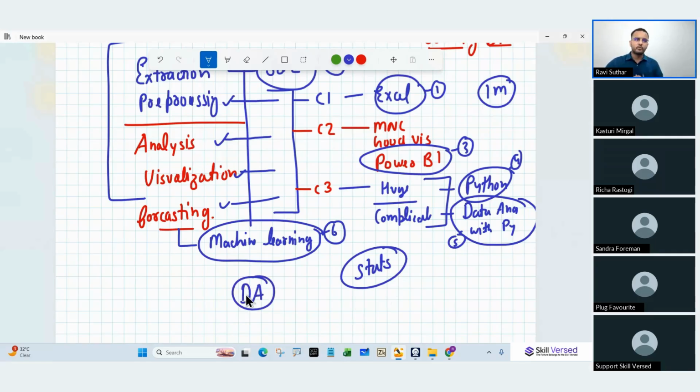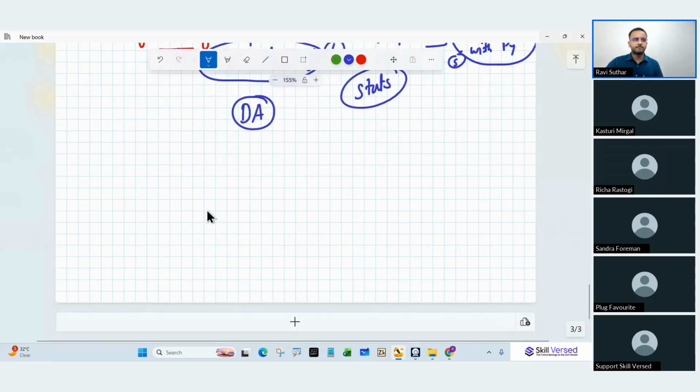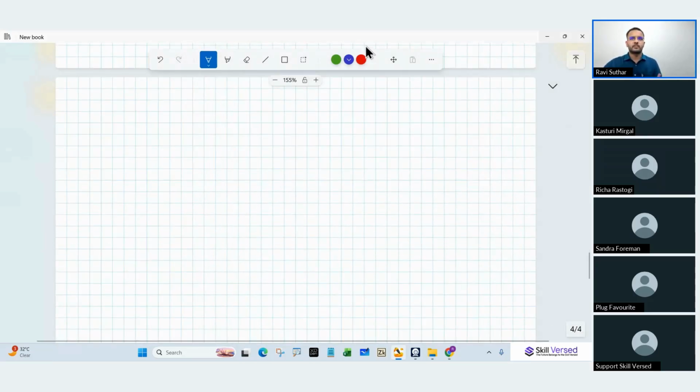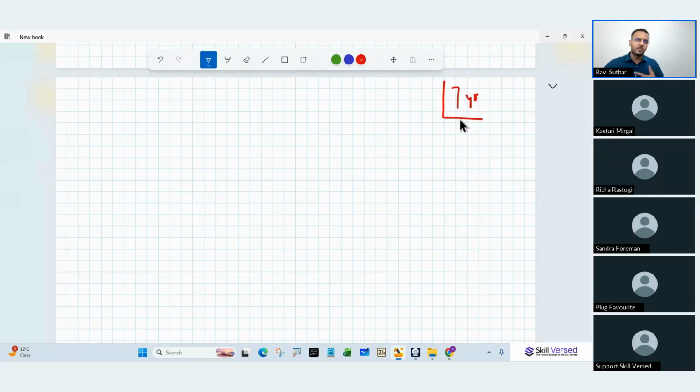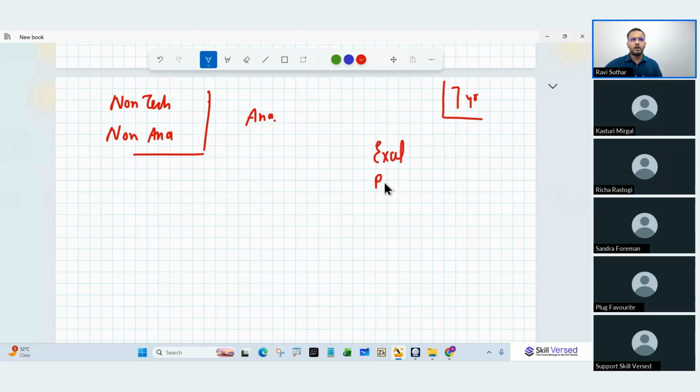Now there are two more skill sets required if you want to switch to DA, which no one really talks about. I've been in this industry for the last 7 years now. I was working as a DA, then moved to DS, and now I'm teaching a lot of enthusiastic people about DA and DS. Whenever you are transitioning your career from, let's say, a non-tech or non-analytical domain to an analytical domain, what people think is that everyone is looking for somebody who knows Excel, Power BI, SQL, and the whole Python, 10 on 10.